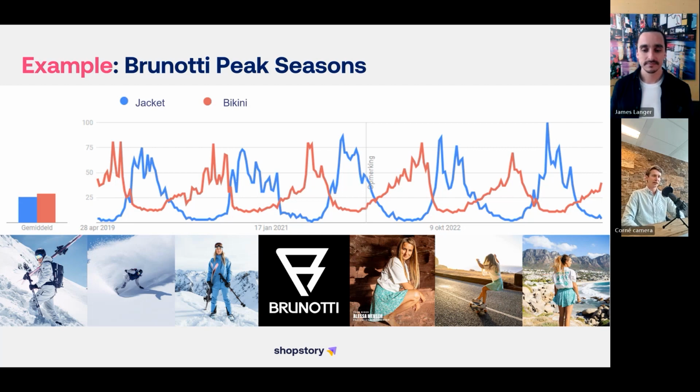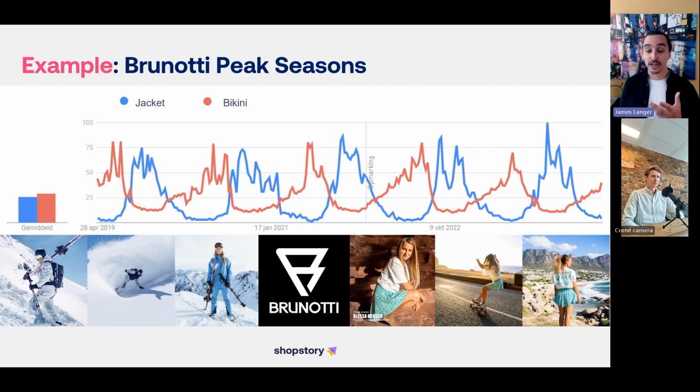But the hard part here is that exactly when do we want to switch from the winter season to the summer season? This is something that is hard to plan, and there's obviously a lot of work there. So it's an interesting example, and we're always preparing a lot, and we're just waiting for exactly the right moment when shoppers will switch from their winter sport to summer focus.